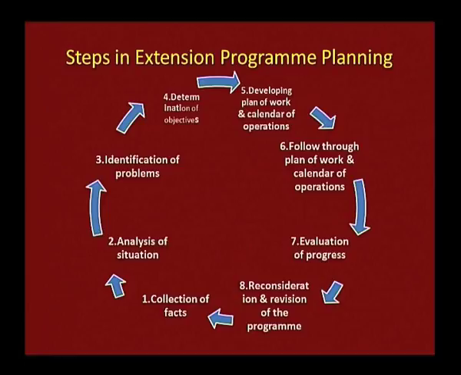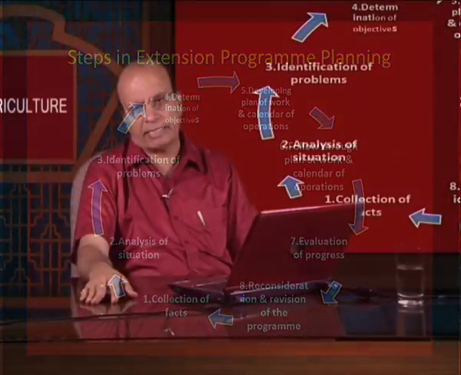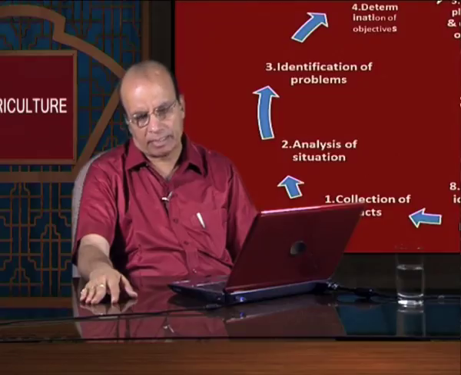We have to take care of the first problem, and only then can we reach the conclusion in a systematic manner. Then determine the problems and objectives. Once the problems have been identified, we have to identify some of the objectives. Objectives are systematic issues through which we can attain the goal in a systematic manner.